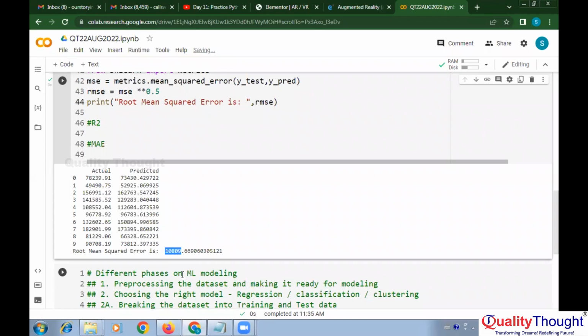Okay. So this is one of the important metrics. This tells us the error that you get when you run this model. And when you run multiple algorithms, you see which has the lowest RMSE, E for error. So you have to find which is the lowest error. That is the preferred algorithm for this data set.